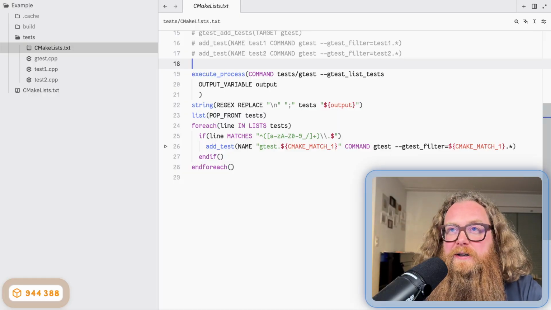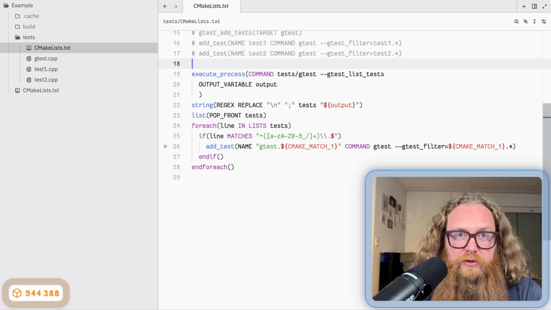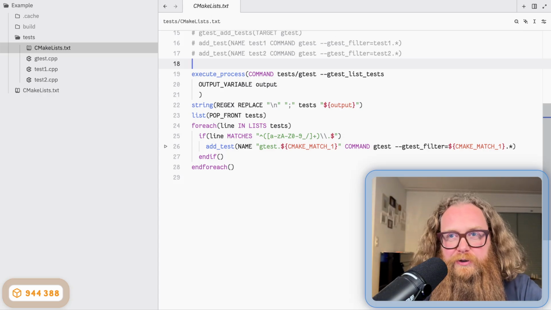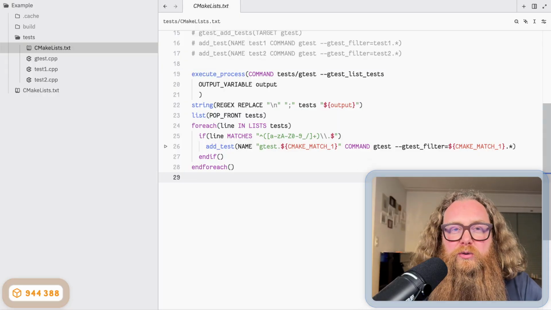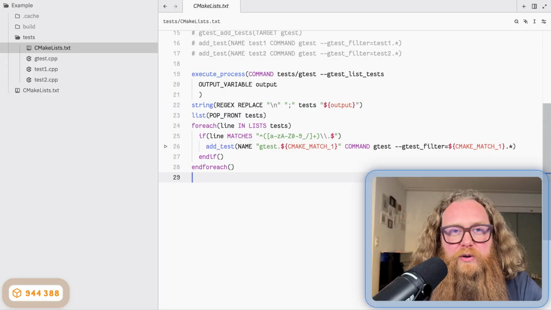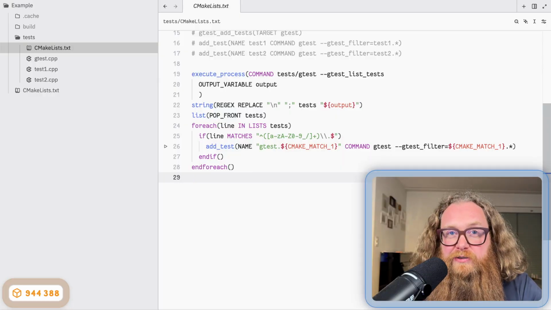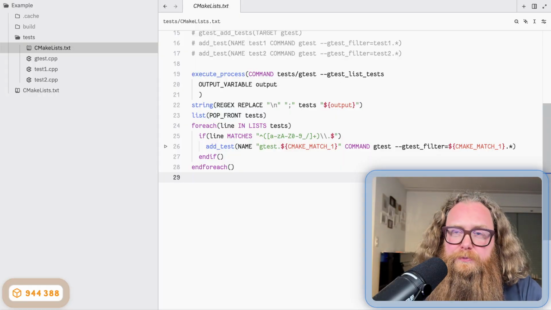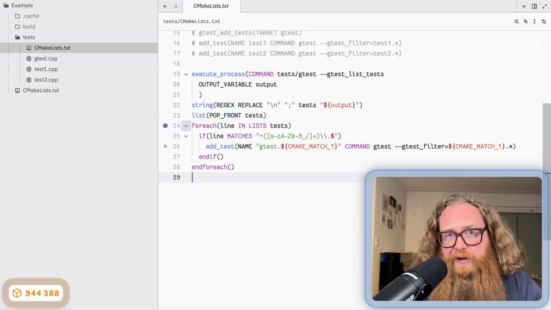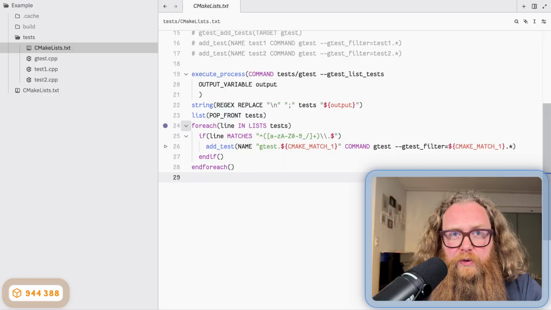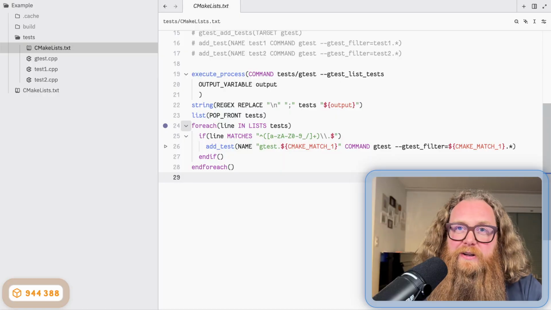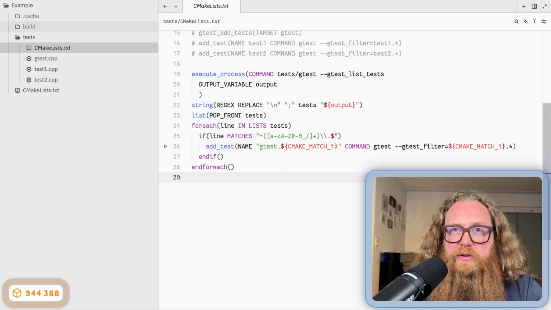So therefore, we said this code works, but the CMakeLists.txt file is simply the wrong place for it. And I said to know what the right place is, we have to understand how CTest actually works and how CMake communicates with CTest. Okay, so we take a step back. We know that the entry point for CMake as a build system generator is the CMakeLists.txt file. Okay, so now we look into the build directory.